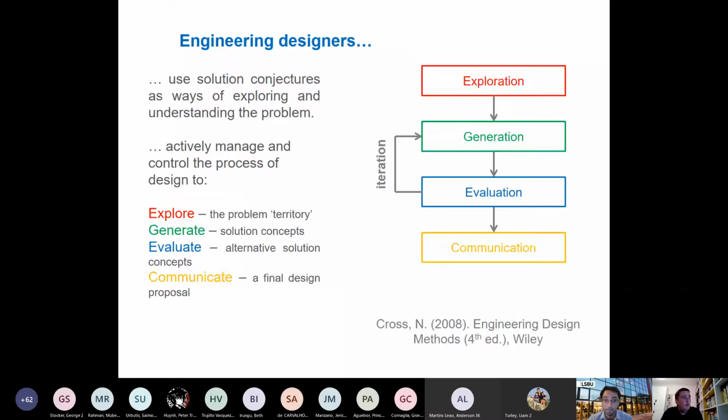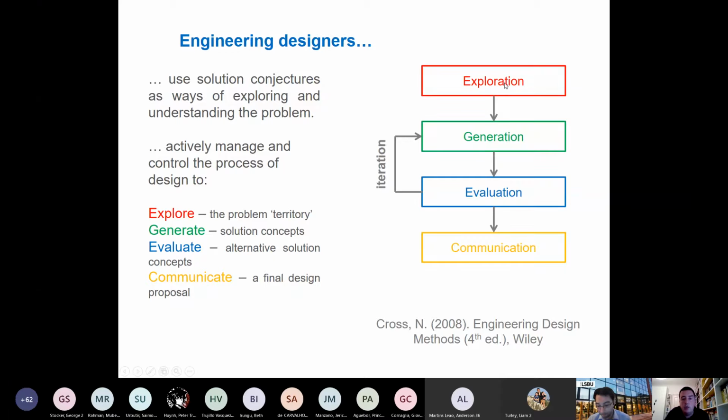So here is that word iteration that I just mentioned, and that's really made clear in this diagram on the right, that you might start off by understanding the problem by doing background research. One of the things that we hope everybody's done for coursework 1 is to really read the IMechE specifications in some detail.